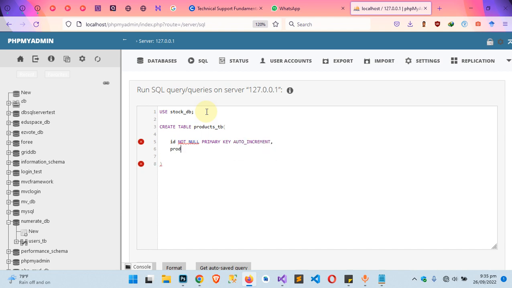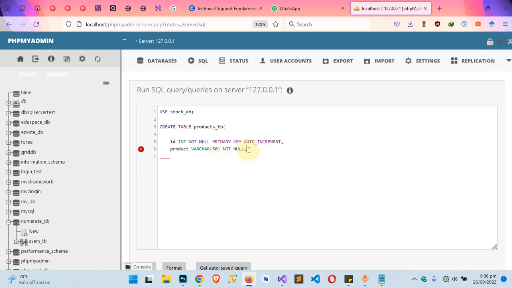Now I'll need a product name, which I want to be of the type varchar, variable character. The length of it should be like 50. And then this is supposed to be integer, right? Int, like that. Now I think this is okay.